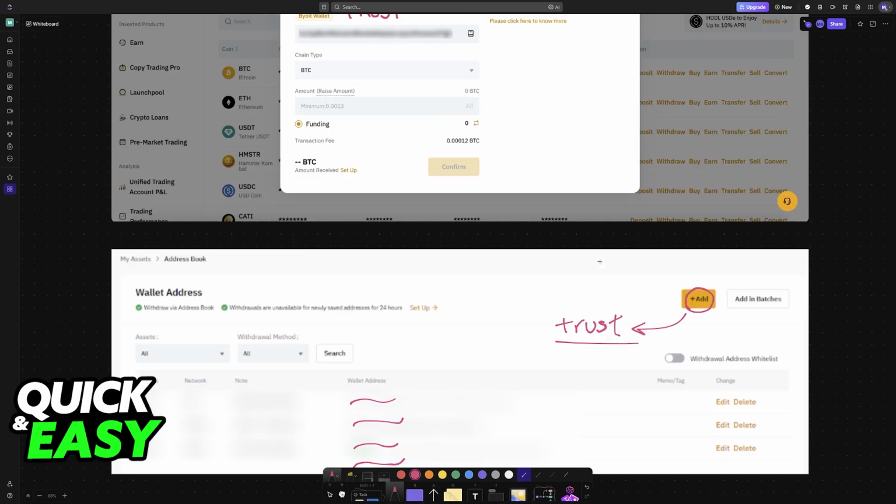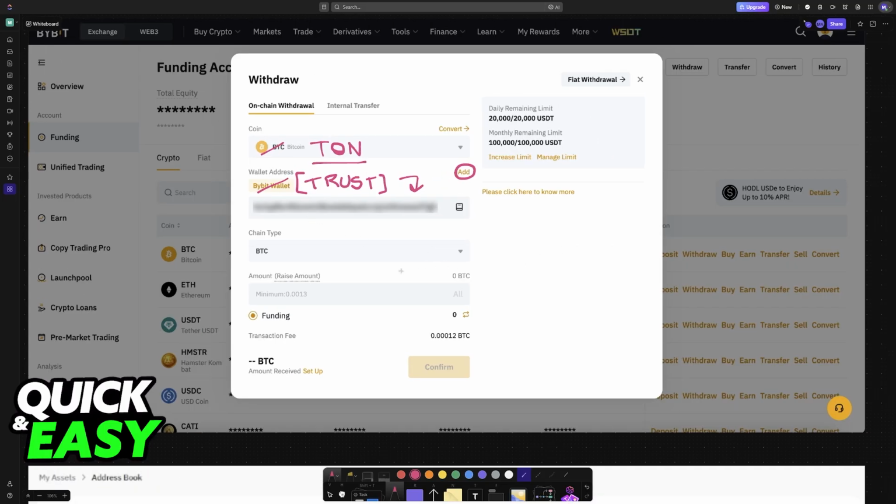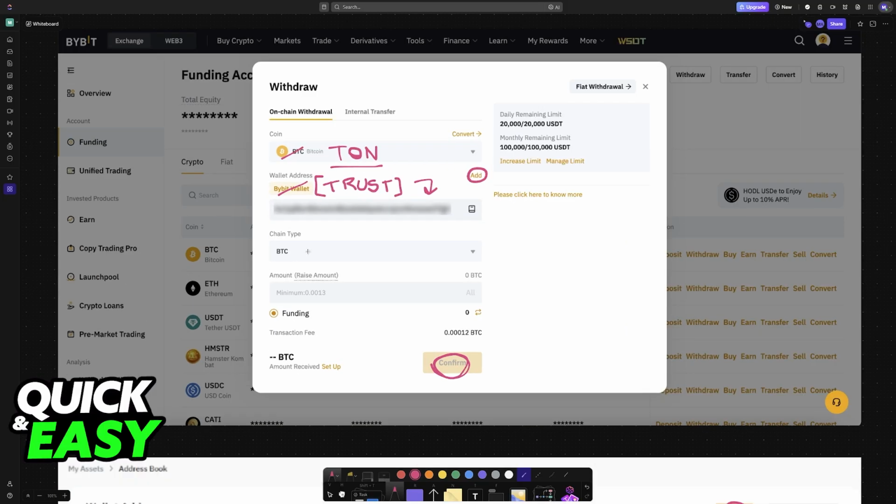Once you have this wallet added, you can choose it from the options here. So choose Trust. The wallet address will be pasted, and now you can finish making this transfer. Be aware of any possible fees, include the amount, and confirm, and the transfer will be processed. I recommend sending a small amount first, and if the transfer goes through, you can go ahead and send the rest. I hope I was able to help you on how to transfer TON from Bybit to Trust Wallet.